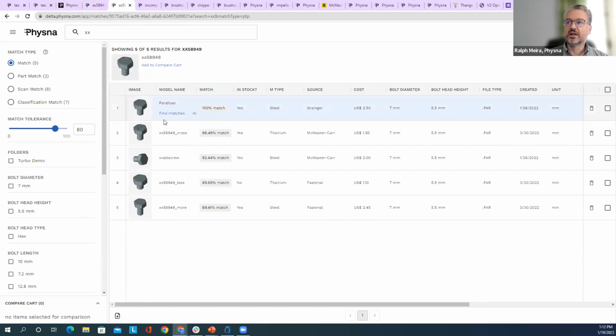I reorganized the titles over here, or the headers, so you could see that from a procurement perspective, I know that it's available, I know the material, I know where to go get it, and I even have a sense of price. So this allows very quickly for somebody across the company to talk to engineering, discuss again, finding a substitute component to get us out of a bind.